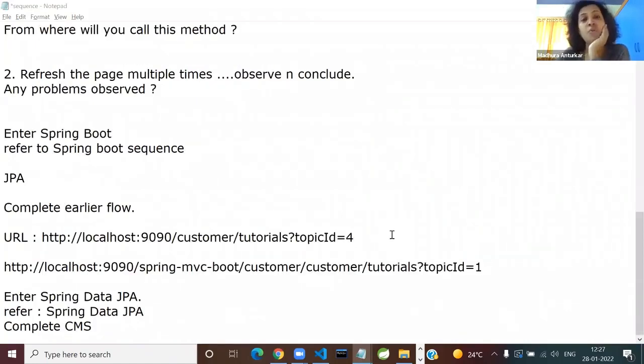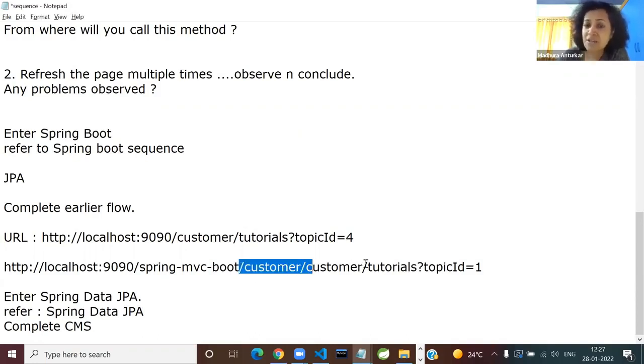I always like to show you the problem and then fix it, because otherwise you don't understand how this thing relates at all. Right or wrong? Omkar has already answered me. What about others? 100% wrong. Are you seriously going to write a controller which is mapped to /customer tutorials? Or do you want to map it to /customer at the class level and just tutorials?